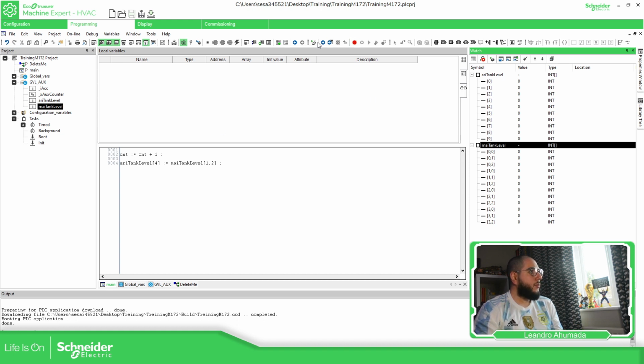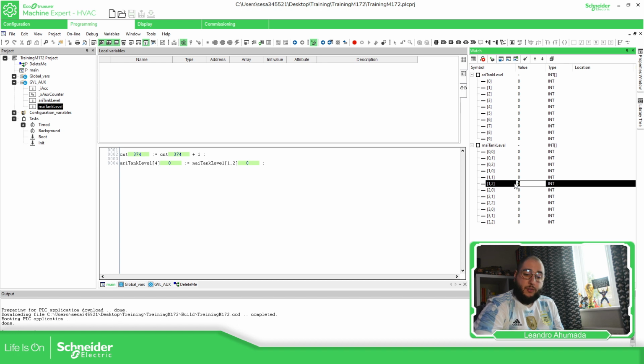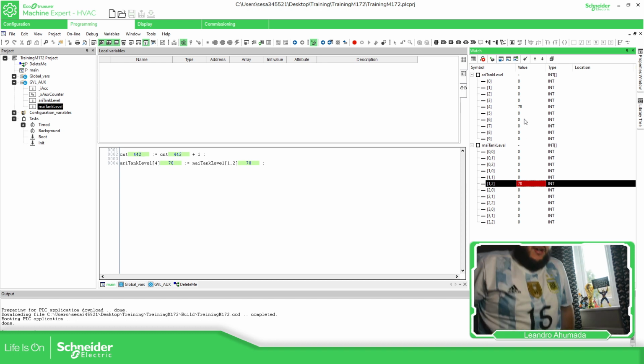Here, if I want to see the actual value for 4, if I change this, it's not going to be possible because I'm writing this value. If we go here, we can see that we have 0, 1, 2, and 3. So I have 4 rows and 3 columns. If I go to the element 1, 2, and I press, I don't know, 78, it moves the value 78. Okay, so that will be the idea of this.